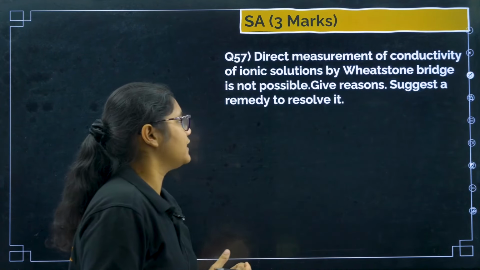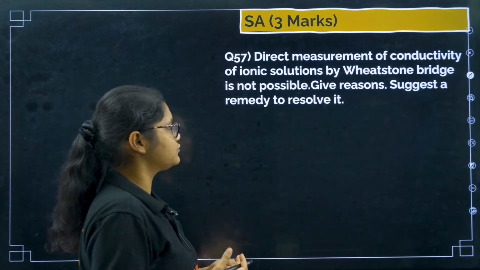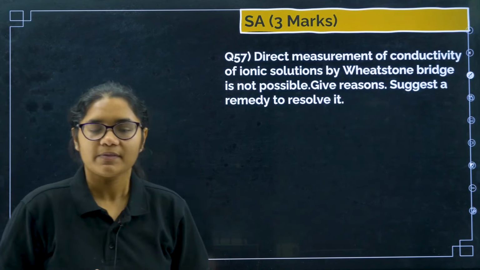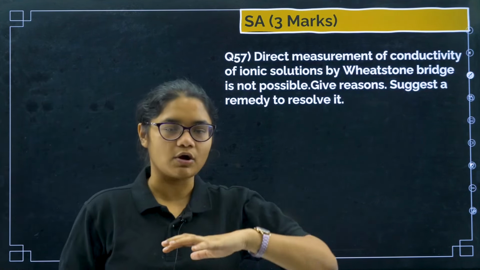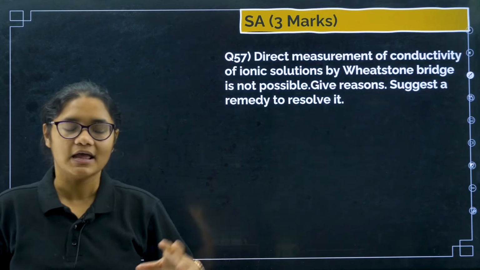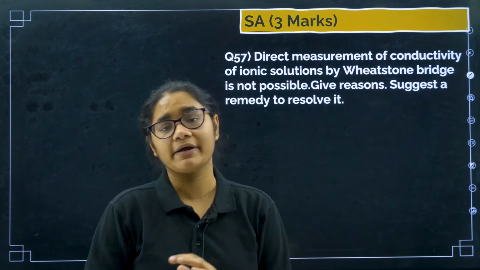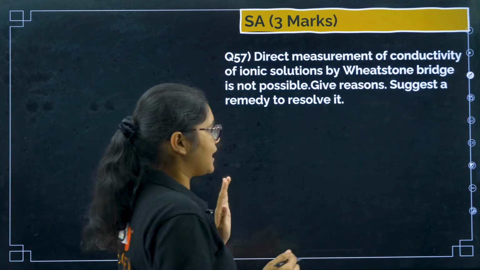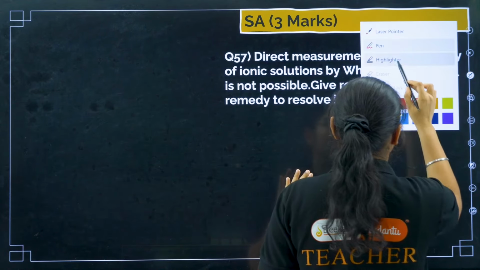Direct measurement of conductivity of ionic solutions by Wheatstone bridge is not possible. Give reasons and suggest a remedy to resolve it. Now see, this question has not been asked in previous years, but this year in the model test paper and even in the pre-board papers this question has been asked. So make sure, I think this question is very important.